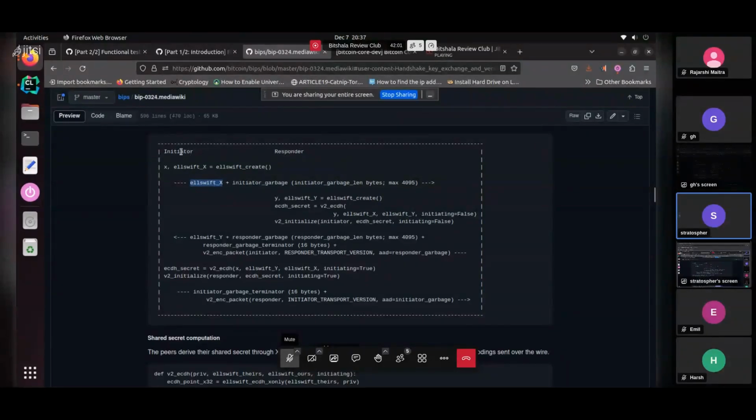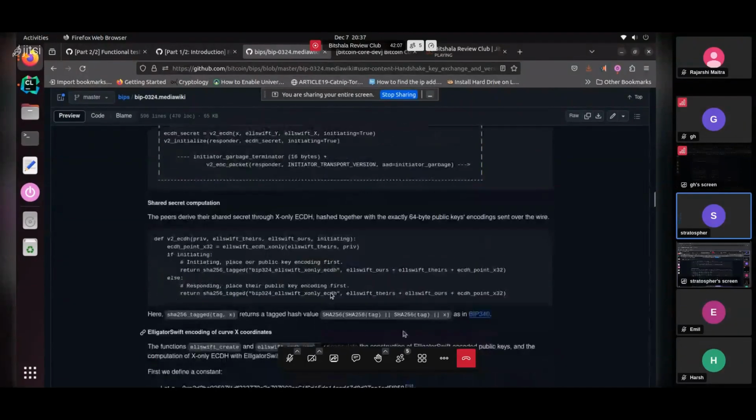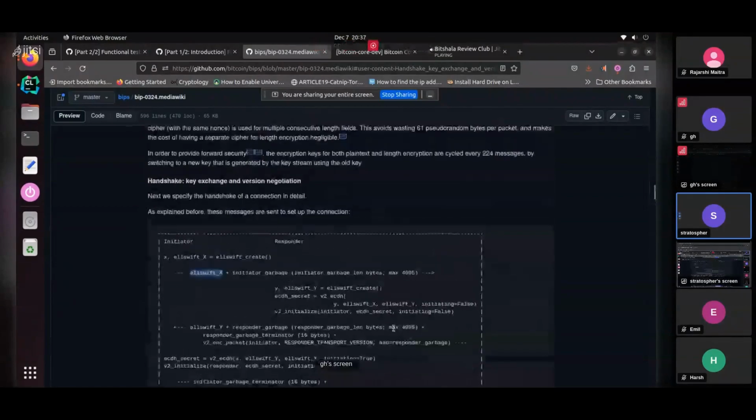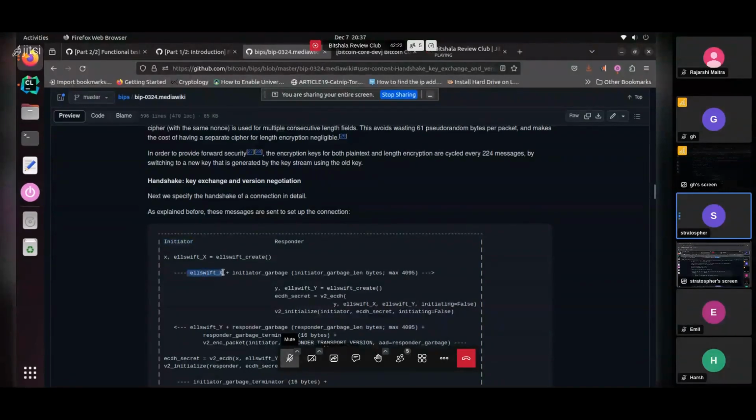The V1 prefix is just 16 bytes, which would be sent first if you were talking on the V1 protocol. You would basically send a version message, because that's the first message being exchanged. So if the initiator was talking on V1 protocol, they would send a version message. The responder will respond back with its ellswift bytes only when there is a mismatch from the 16 bytes of the V1 prefix.